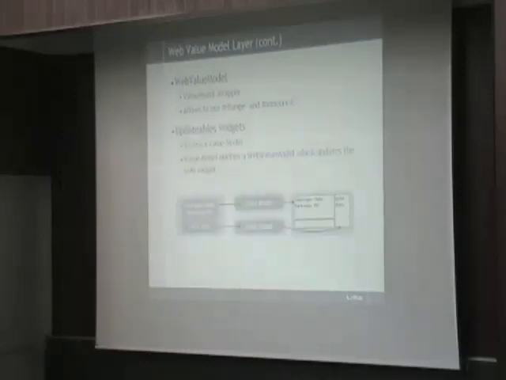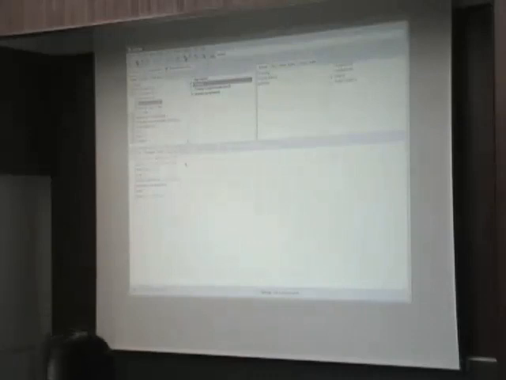Using the announcement layer with the web value models, we could build web widgets that are automatically updated when their web value models change. To use it, you only need to choose a predefined widget, like an input field or a list, and define the model's aspect the widget is interested in. And our framework will manage the dependencies and the updates for itself. Let's see the previous example using these new widgets.